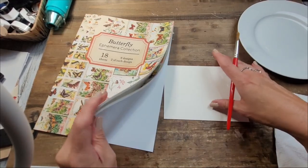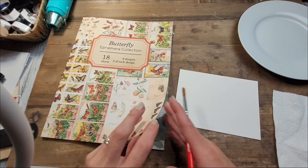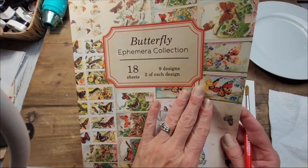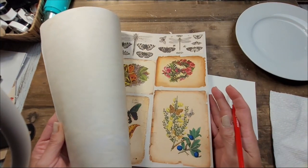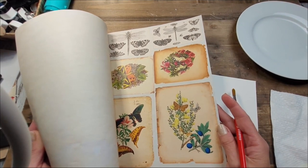Okay, so I will probably glue an image in the back, and I will probably take it from this new Butterfly Ephemera Collection booklet that I just purchased. I love it. As you know, for those of you who have been following me, oh my gosh, this is so beautiful. I gotta craft something with it.